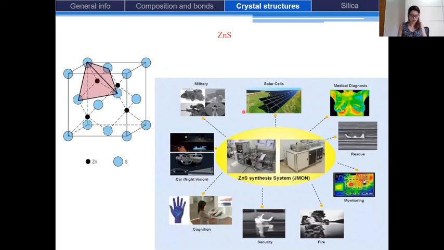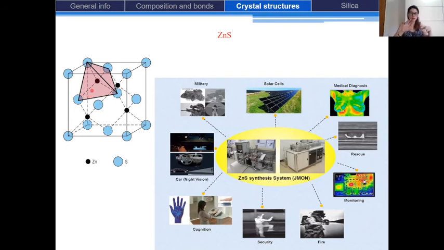In the case of zinc blende or zinc sulfide, if you apply the rules that we introduced, you will end up with such kind of structure. So all corners and face positions of the cubic cell are occupied by the sulfide atoms, while the zinc atoms fill interior tetrahedral positions. So here in red is represented a tetrahedron, and you find the zinc at the center of this tetrahedron, okay?